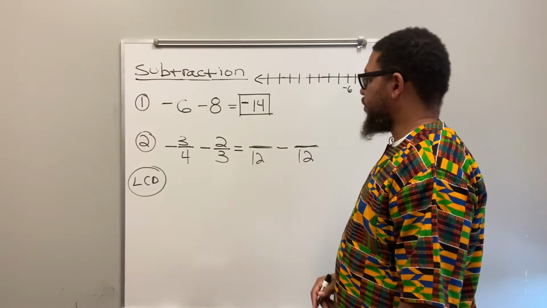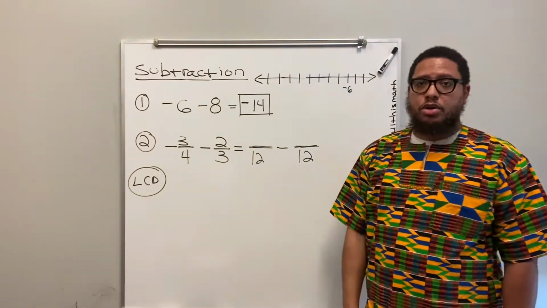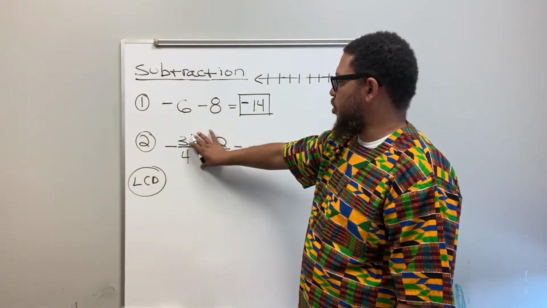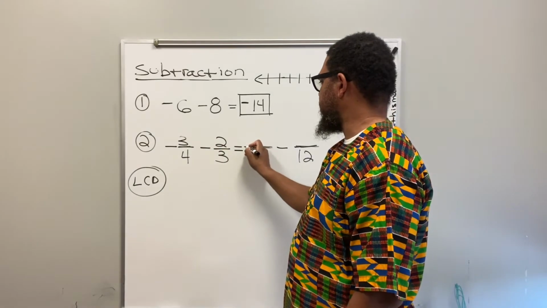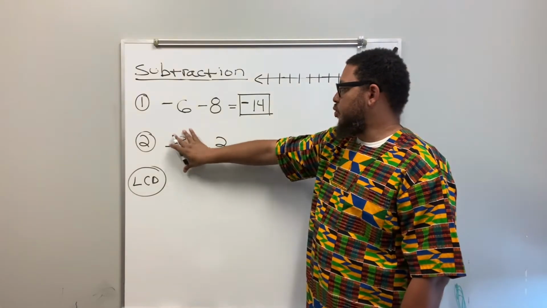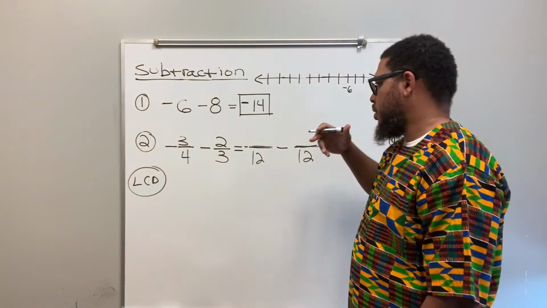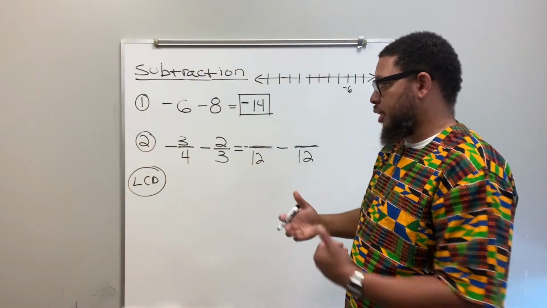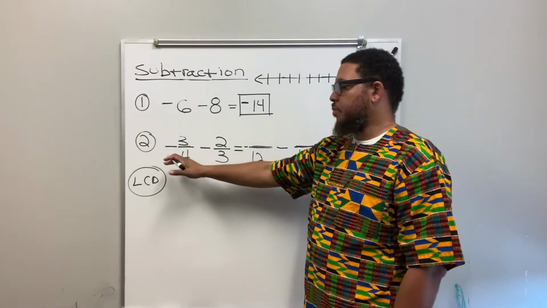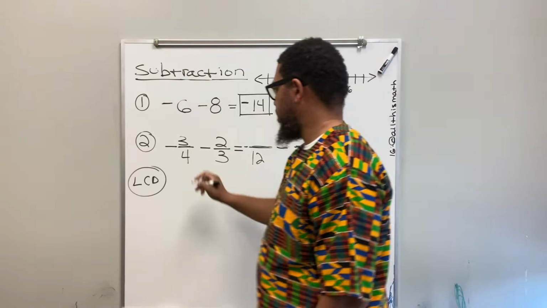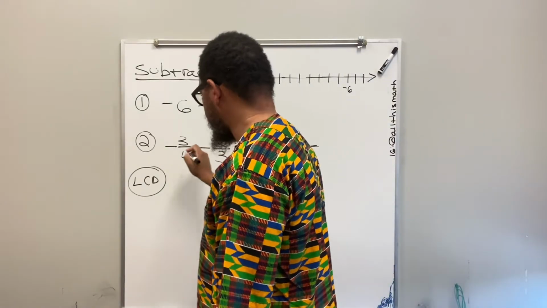All right. Now, next question is, what are my numerators going to be? So this was negative 3/4, so this is still going to be negative. I should put my negative sign right here. This was 3/4. Now it has a denominator of 12. The easy way to do it is you say to yourself, what did I multiply 4 by to get 12? I multiplied by 3. So you do 4 times 3 right there.